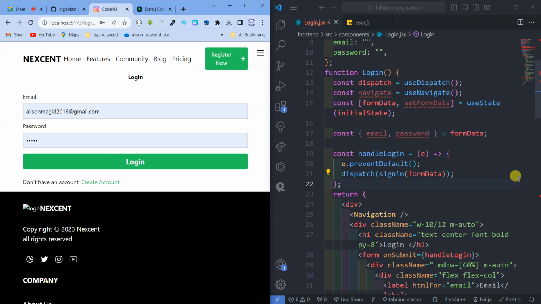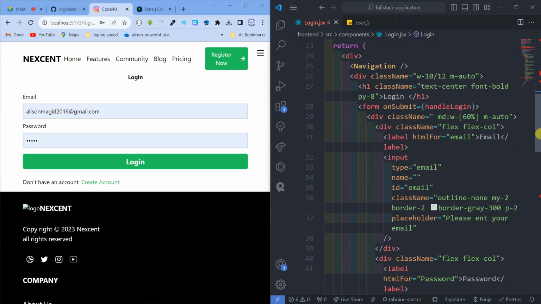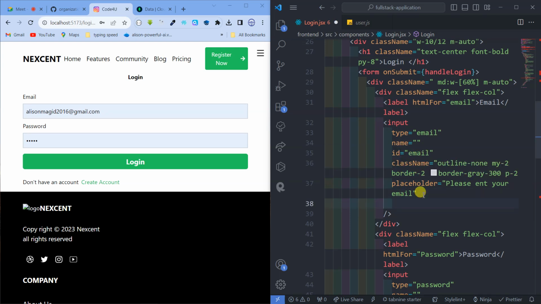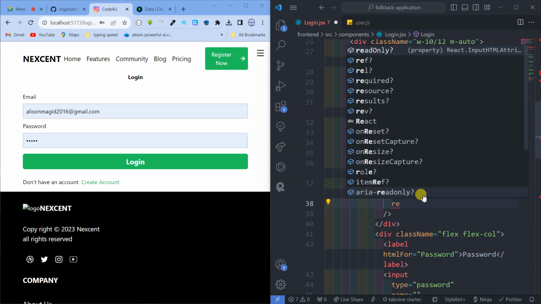So now we have this one. Let's continue. We have this email and password, and then we have this navigate, everything there. Let's see how it's going to work. Let's go down and continue. First of all, yesterday, in the input here, you still need to add some attributes. First of all, it must be required. You cannot just click on the login without filling in the condition. So add the word required here.